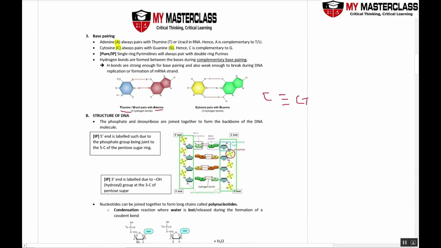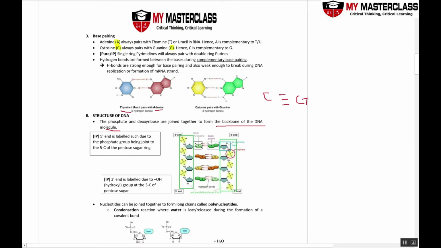Okay, so this is where we look at it. Over here in yellow, we have the phosphate groups. Likewise, on the right hand side, we have the phosphate groups, and all of these are joined by the 5 carbon pentose sugar component. These are covalently bonded, meaning the bonds are very strong. Okay, and these make up what we call the backbone of the DNA molecule.